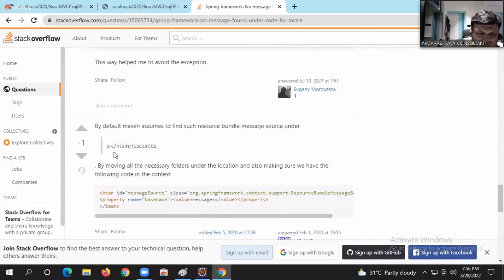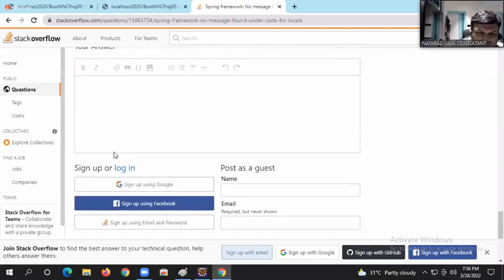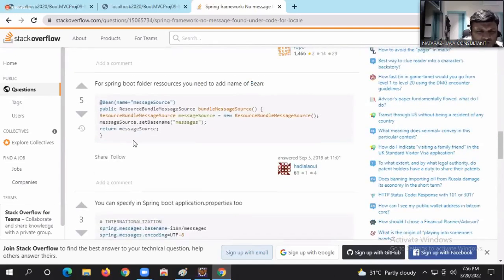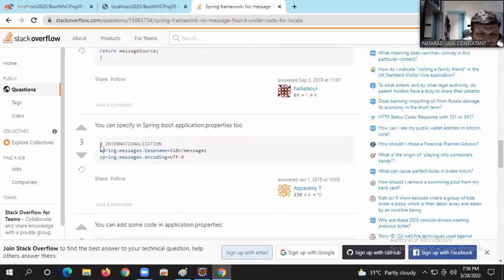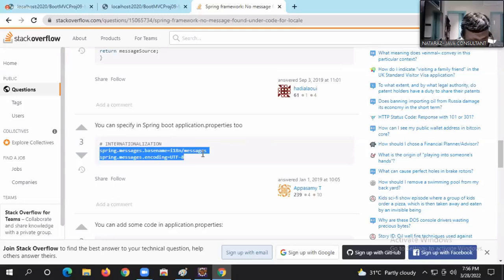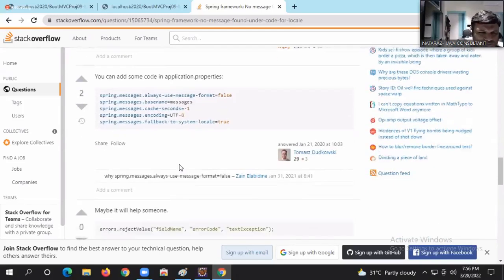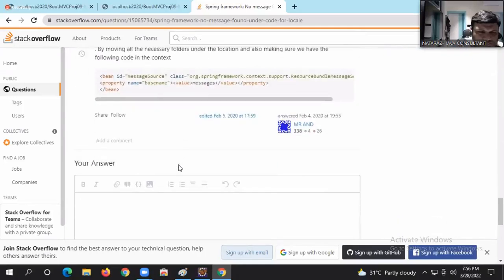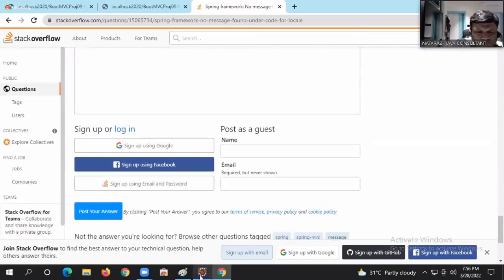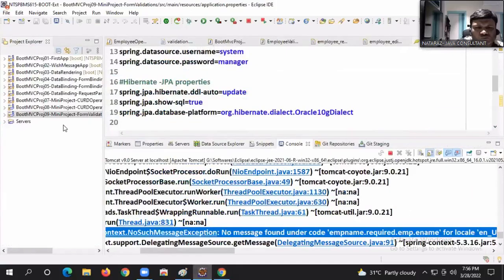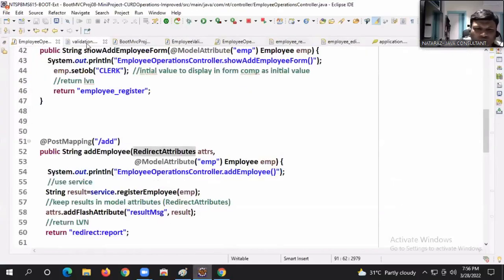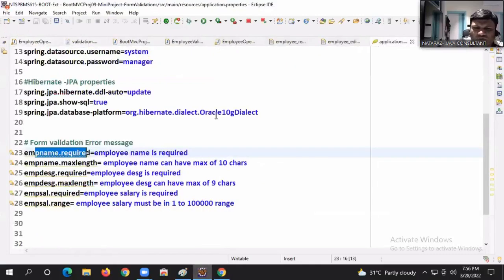Right. Got it, guys. Got it. Okay, don't configure like that. Basename. Give me, guys, I'll modify those things, don't worry.